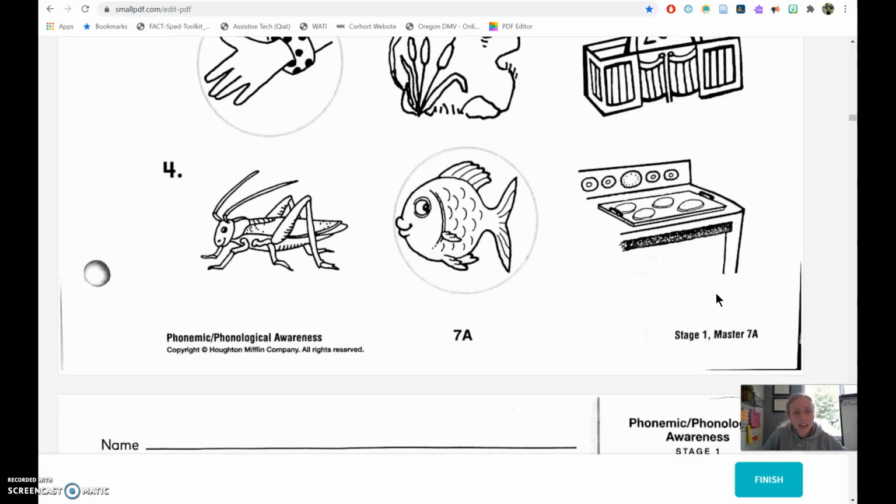F, s, k. Which one of these pictures begins with the first sound? Here's the sounds again. F, s, k. Which one of these pictures begins with the first sound? Good, fish, right? The first sound was F for fish.